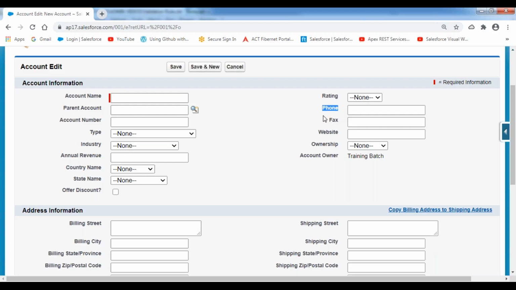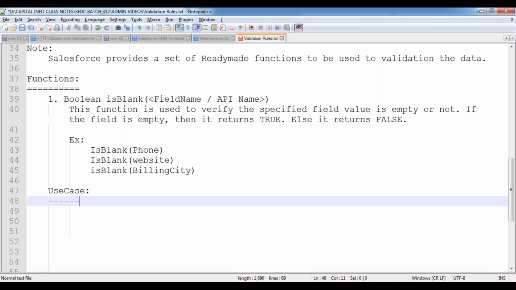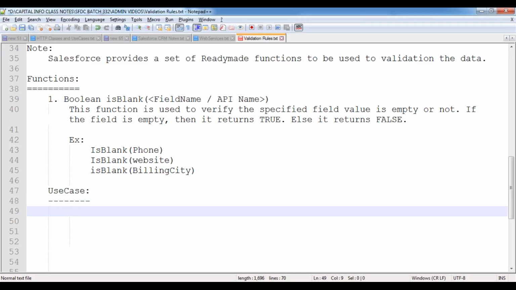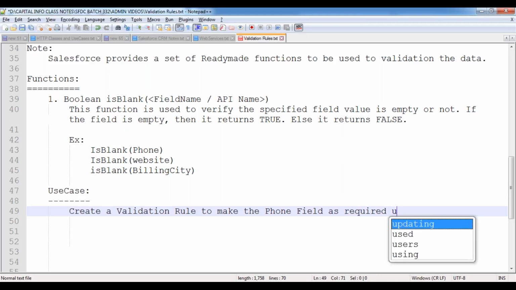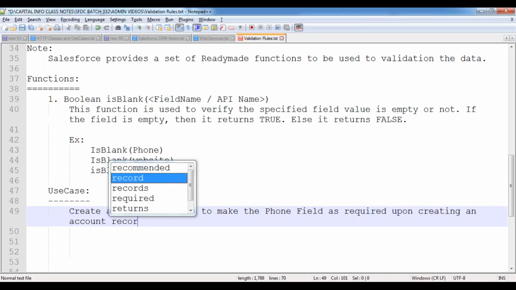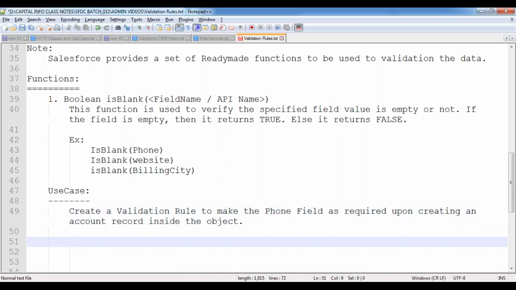Let's see practically here. Let's take a small use case: create a validation rule to make the phone field required upon creating an account record inside the object.